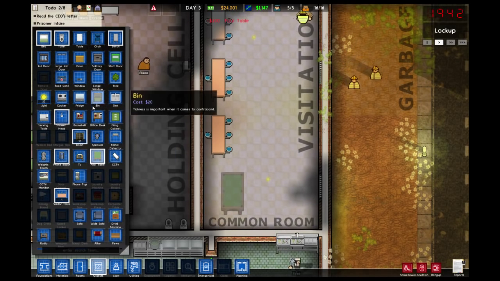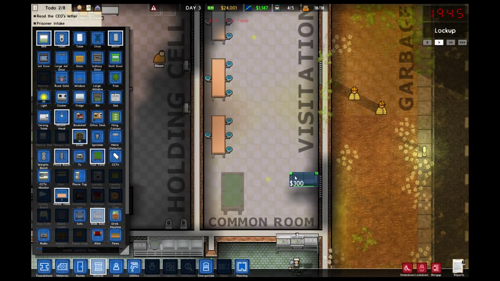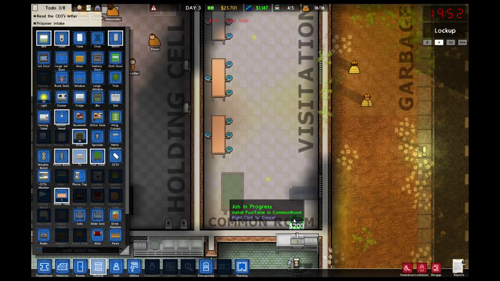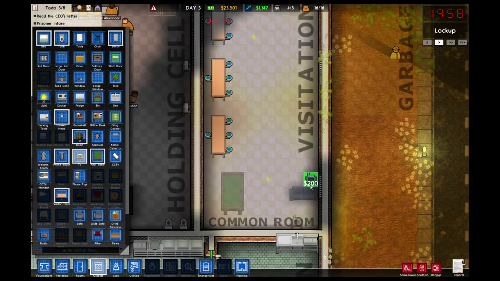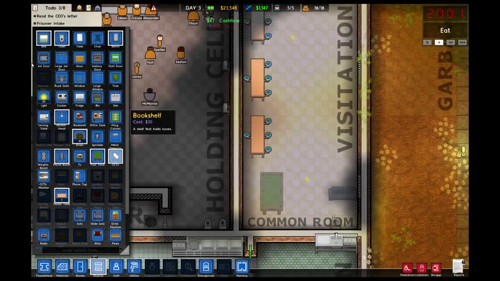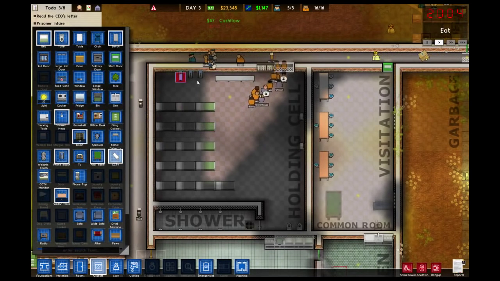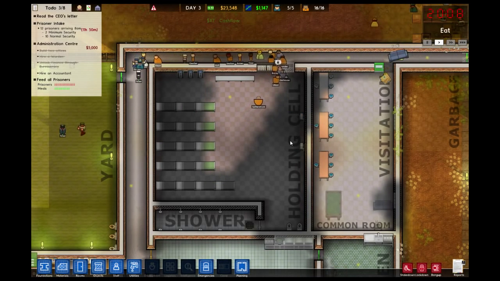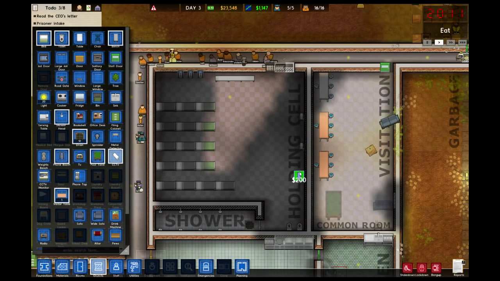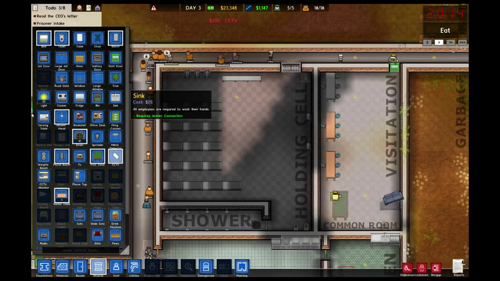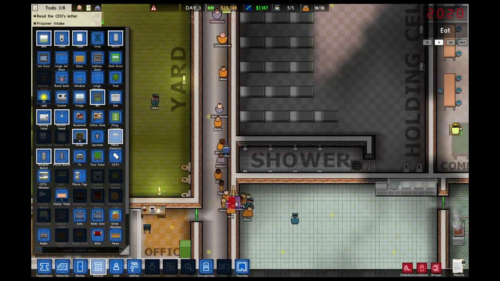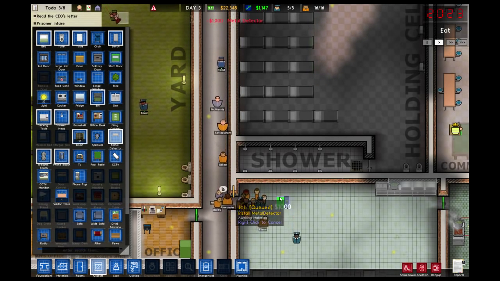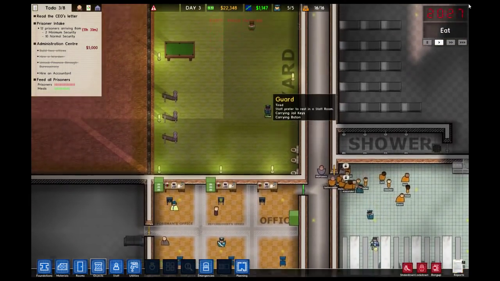Put a sofa in there, because I am very nice to them. And then I'll put a TV in. I never know which way this TV goes. And then... oh, CCTV. That's what I want. Hold on, objects. Put it up in the corner there. I also want a metal detector. So they all have to walk through a metal detector.